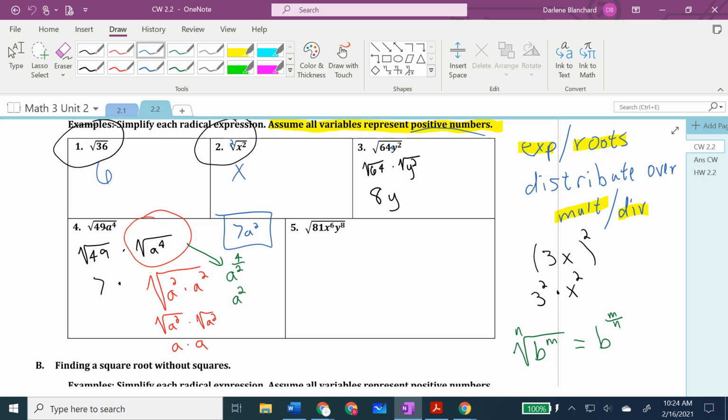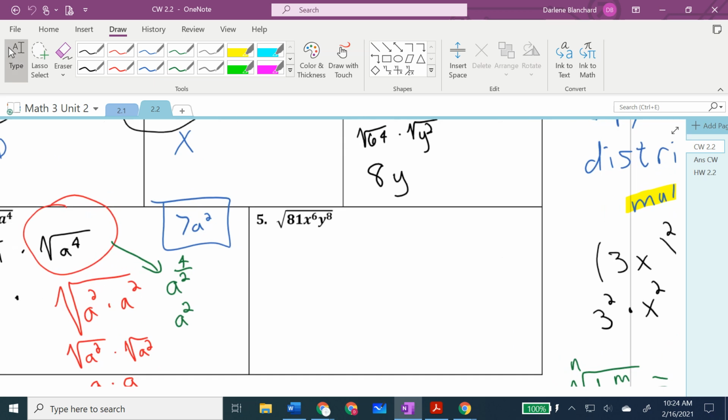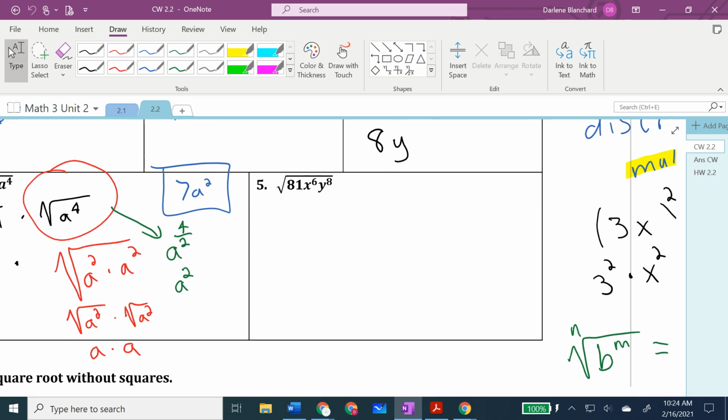So now I'm going to slowly take you through it because I know some of you need it. If you don't need it, how about you look at the next classwork problem or whatever I have? Look at the next thing and see if you can figure it out if you've already got this. So I want to again remind you this is multiplication, and you can distribute a root over multiplication.